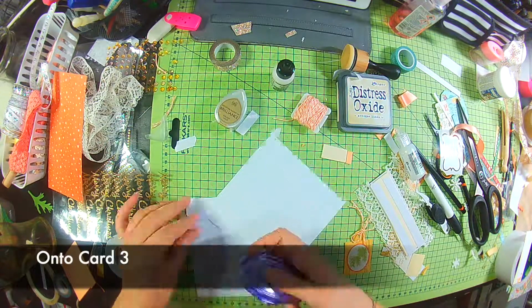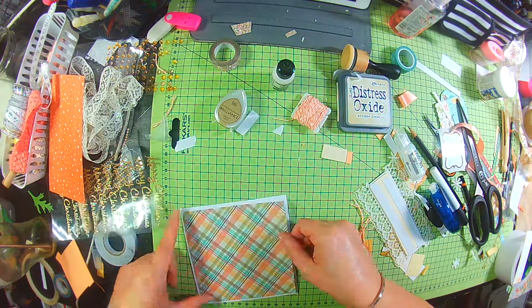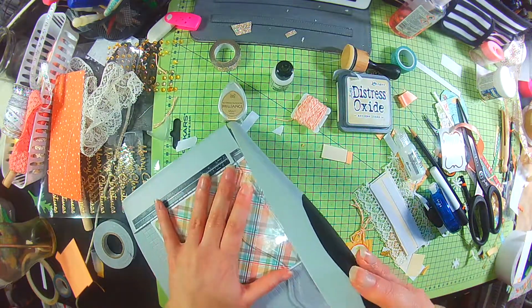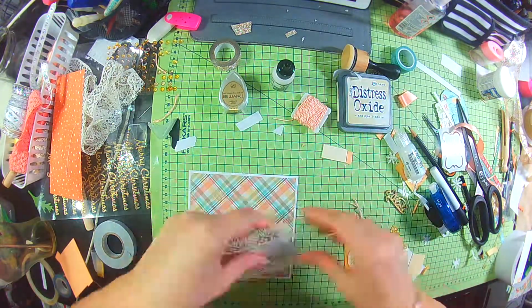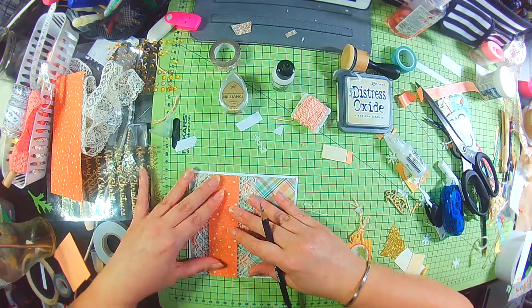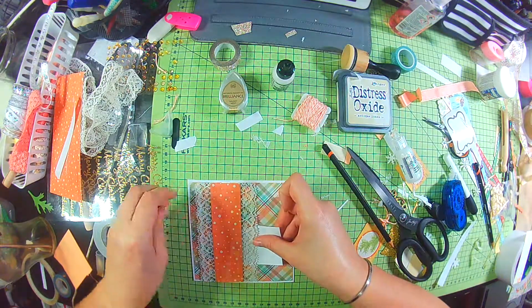Now we're on the third and final card. I love watching myself make these videos because I just think how cool would it be if I could really craft this fast, because this is 8 times faster than I actually go. So I've just backed the card with this plaid pattern, and I'm trimming it down just because my card base wasn't entirely straight. And I've made this panel out of this scrap of the snowfall coral cardstock, and I've added some foam tape to the back of that and lace down the sides.